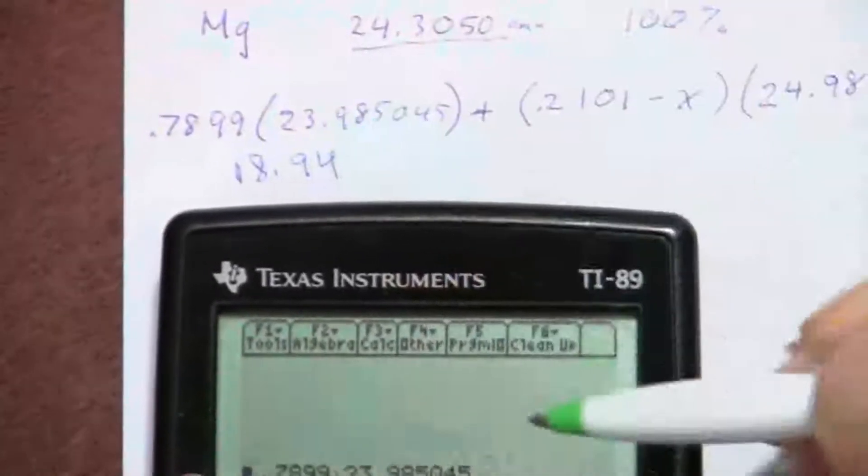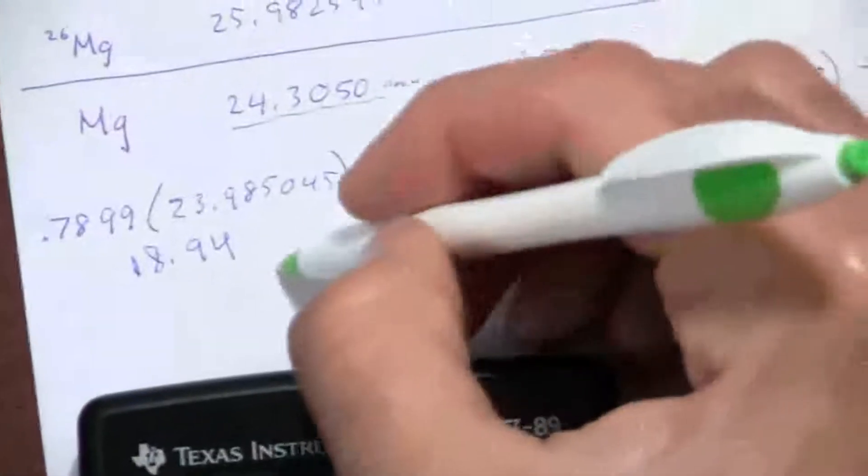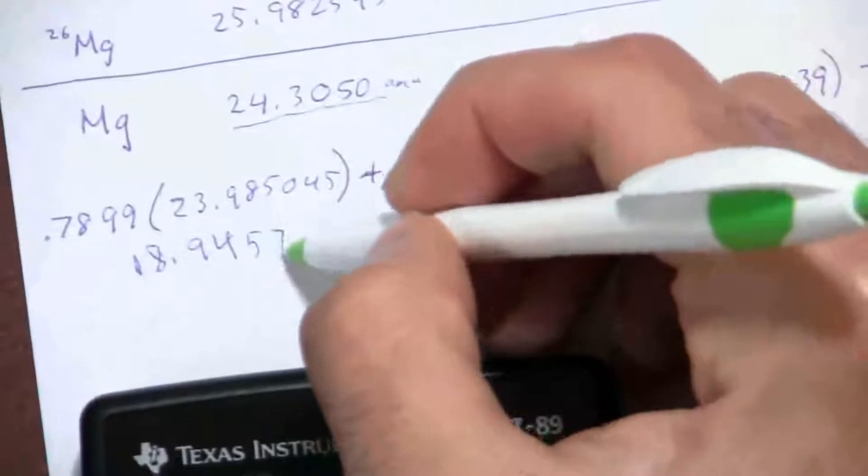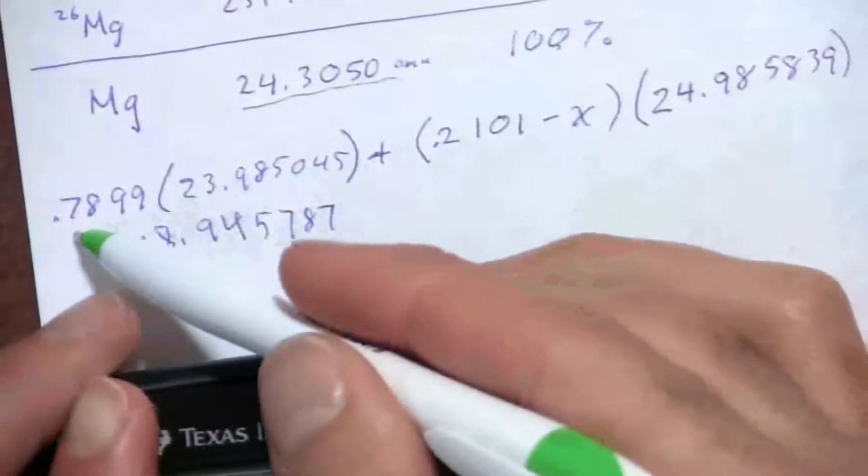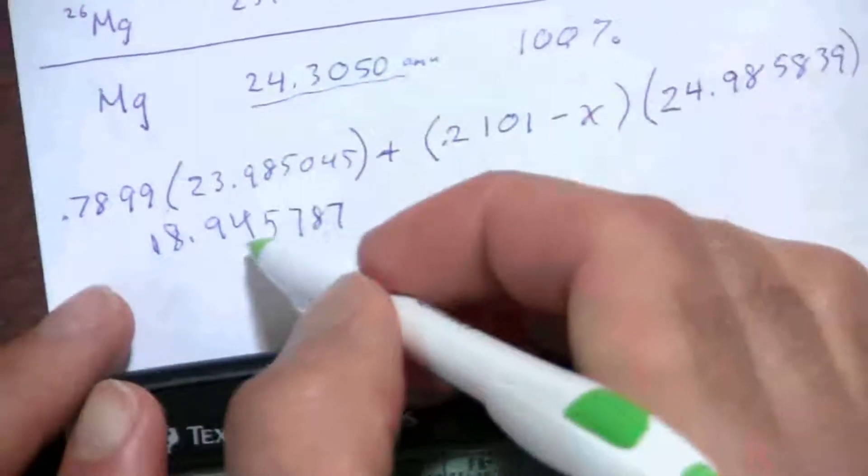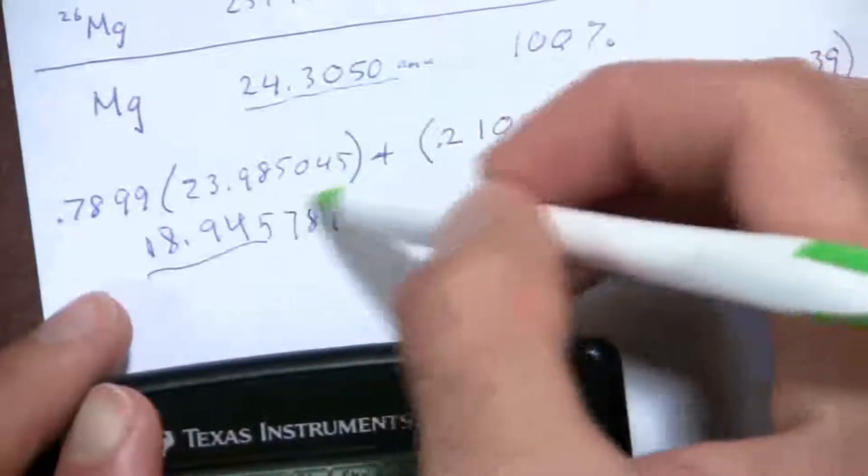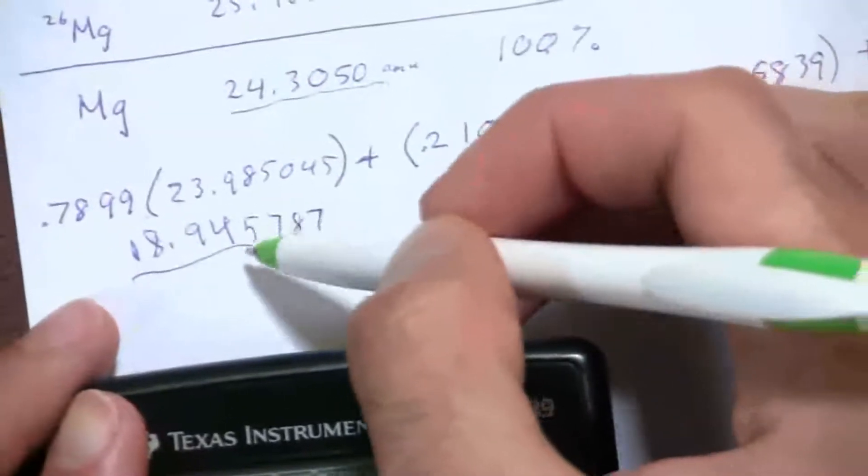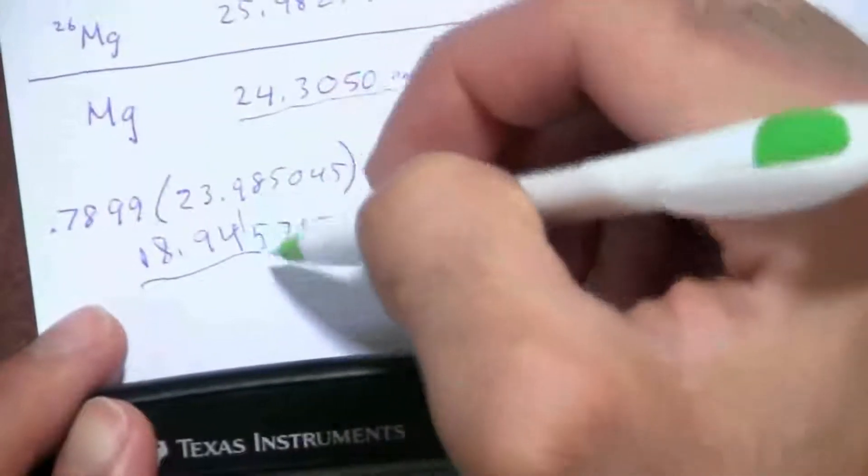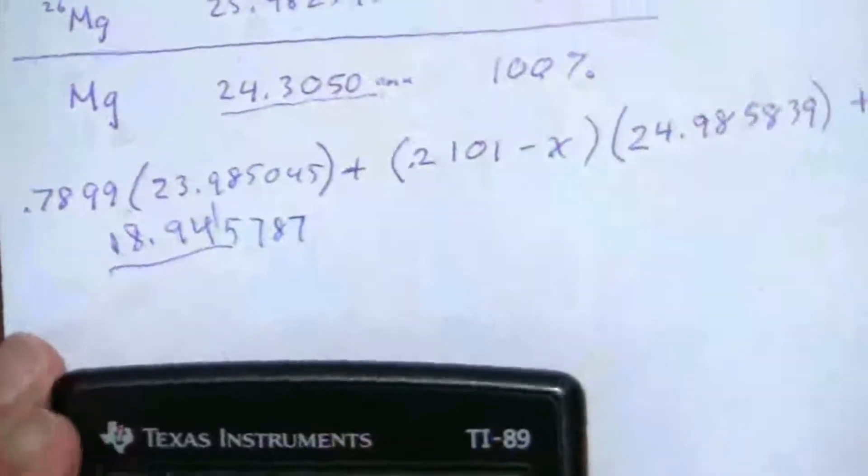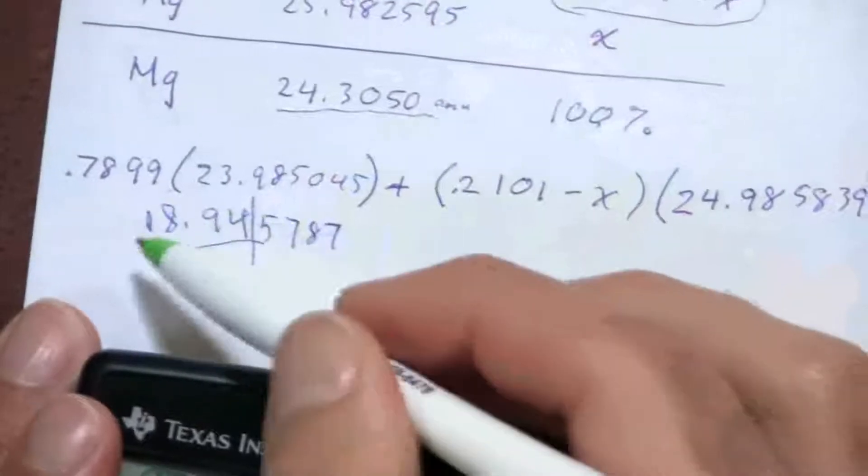But what I do have is 5787. Let's see how much of this do I really need? Well, when I do this, I really only have four significant figures here, so four significant figures will be there. This part I don't really even need to include more than one extra digit, but I'll include at least one more digit to make sure I don't have any rounding errors. I'm just going to do this to remind myself that's only four significant figures.